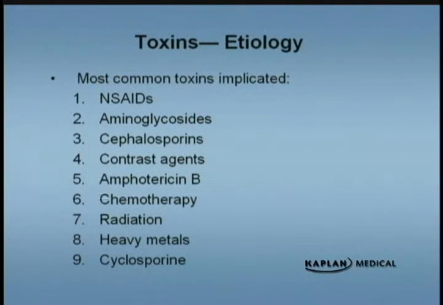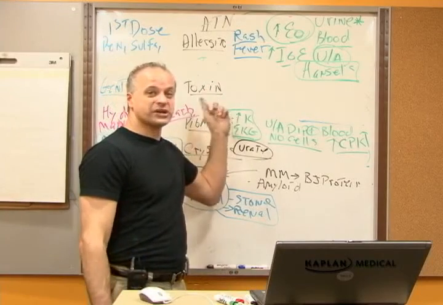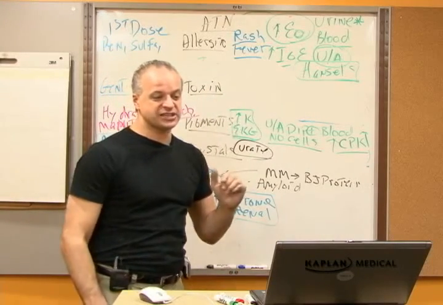Boom. Now, the last subject in acute renal failure is things that are directly toxic to the kidney tubule. What is different about these toxins, aminoglycosides, cephalosporins, contrast, amphotericin? What's different about these toxins from the allergic interstitial? These toxins, but in particular aminoglycosides and contrast agents, need more time. Aminoglycosides, 5 to 10 days.